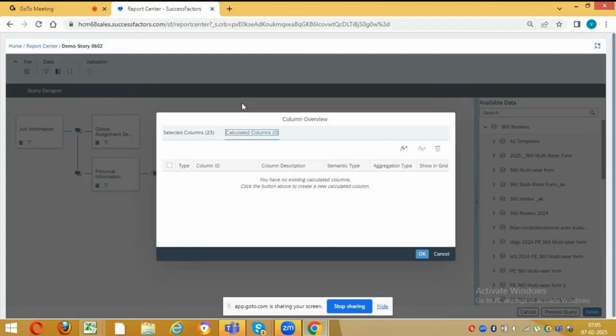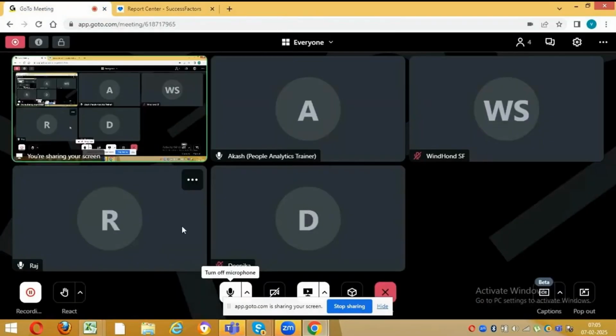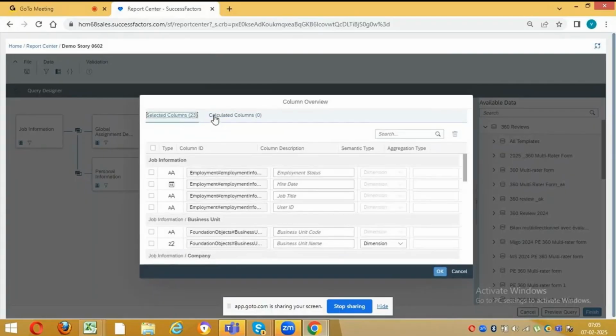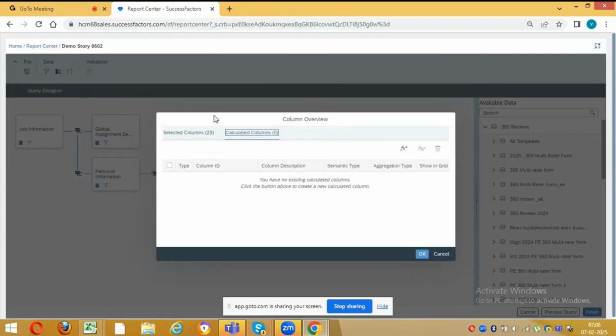Hi, I saw in the option of calculated column, when I changed from measure to dimension, in the measure there is an aggregation type. It shows none by default. What is that? Yes. Aggregation basically means this: you build a formula, and if it is a measure, you may want that data to come in a measure as an aggregation.